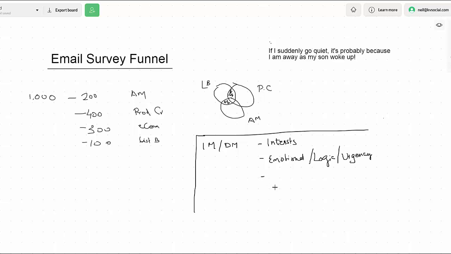Then the third potential way, and we don't have to do all of these, we have to do at least one, that I could segment people by is based on how much money they make. Now that's a harder one, because you can't really ever get people to tell you how much money they're making. They might lie, they might feel embarrassed and not answer at all. So to me, this is not a great question to ask.